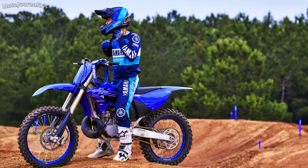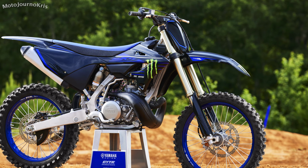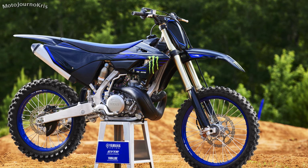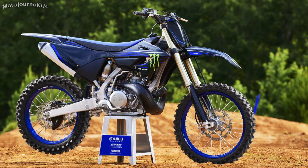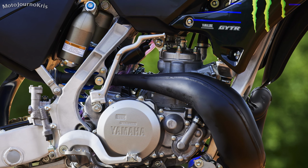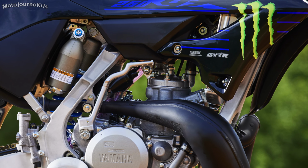In the US, the YZ250 will start at $7,799 MSRP for the Blue version and also became available in July. Where a big aspect of the YZ125 was a major engine update, the YZ250's liquid-cooled Yamaha Power Valve System 249cc two-stroke continues in this model, but does benefit from the straight intake design seen on the YZ125, which should improve the feeling of low RPM power.